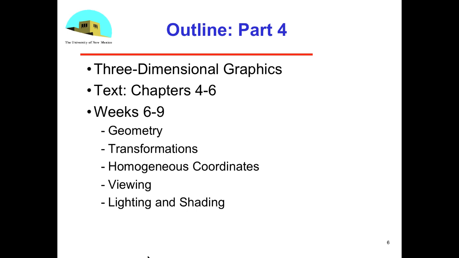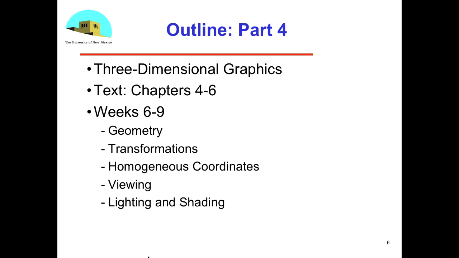In chapter 4, we discuss geometry, the basics of how do we represent geometry, and how those representations will lead us to what's called homogeneous coordinate representations, where we go from 3 dimensions to 4 dimensions to do our manipulation, how that leads to transformations, the kind of transformations that at least you're familiar with, if not with the mathematics of it, whether it's a translation of moving something from one place to another, or rotating something, or scaling it. We want to talk about those kinds of transformations.